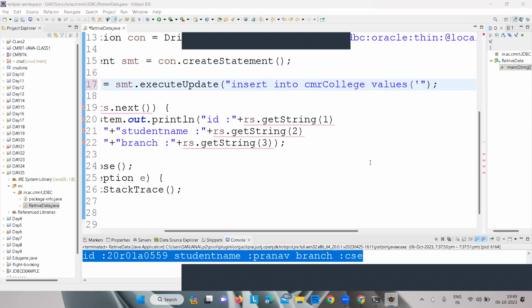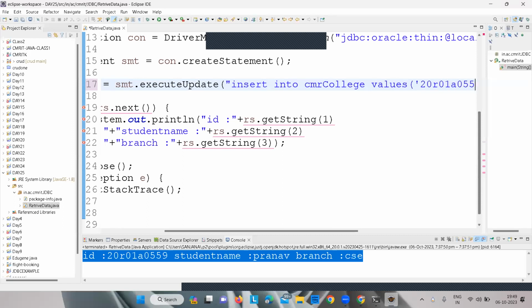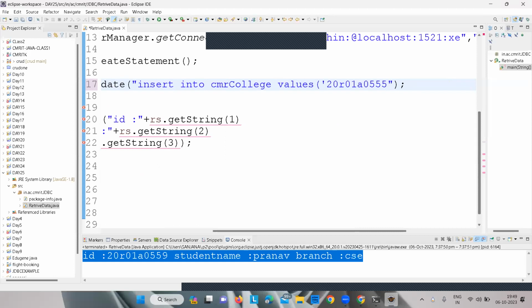The first value is ID, right? The same, 2001A0555. Okay.